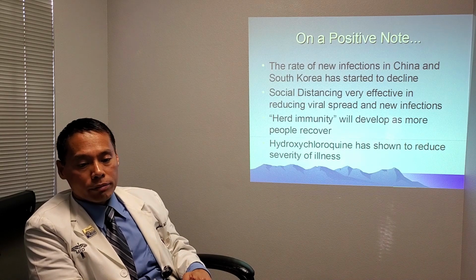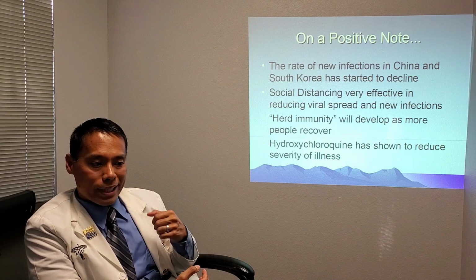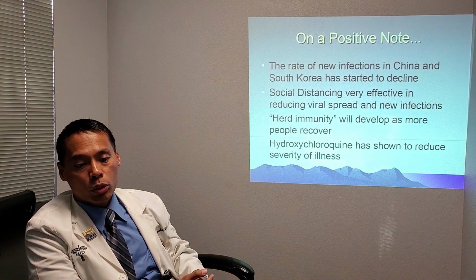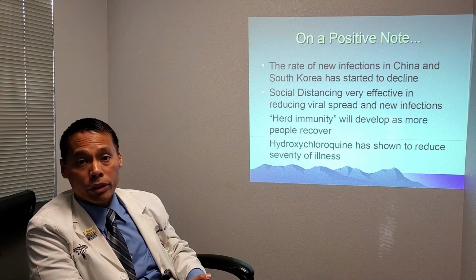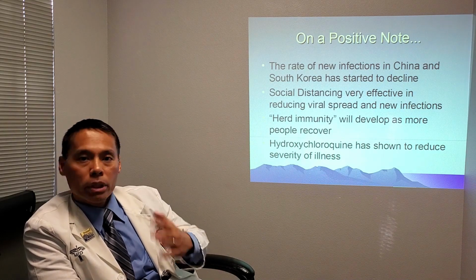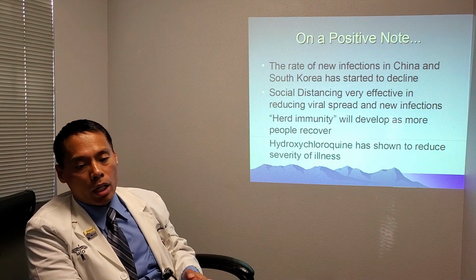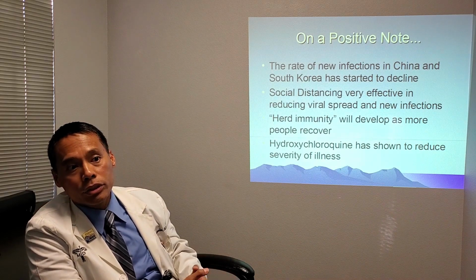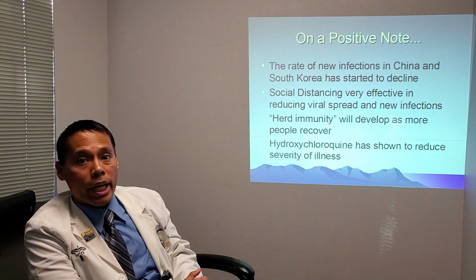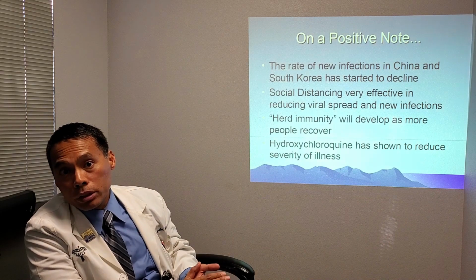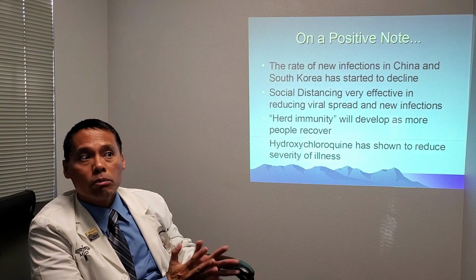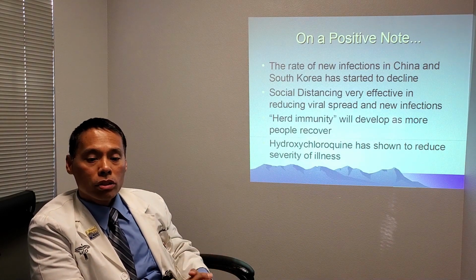Now, for those that have COVID-19 that was severe and required hospitalization, there are several agents that have been shown to be effective in reducing the severity. I'm only going to mention one, mainly because it's an agent that has been around for many years. It was actually used for malaria before anything else, and currently is still being used for malaria, but also is being used for people that have autoimmune conditions like lupus, rheumatoid arthritis possibly, Crohn's disease. So several other immune-related chronic diseases are being treated by this.